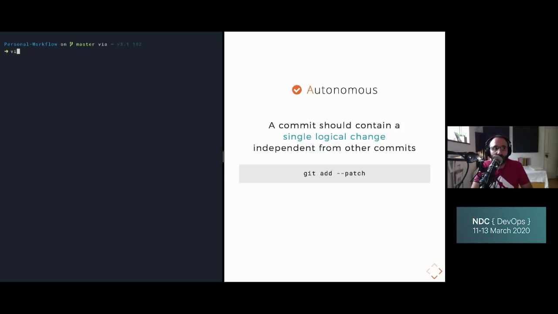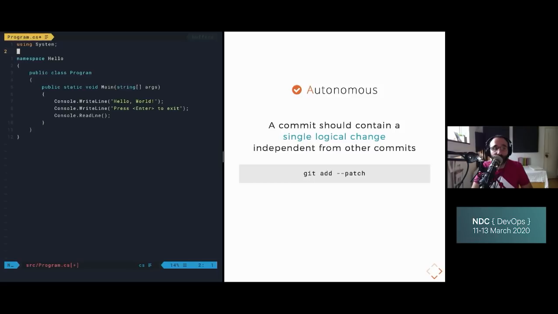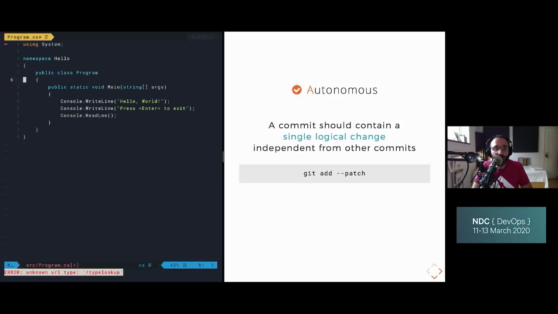What does it mean? For example, let's say that I open up this file and I'm working and I want to make a couple of changes. For example, I know that this using statement is probably not used, or actually it's not used. So I remove it, while at the same time, maybe I want to add an exclamation mark over here. So I made two kinds of changes.